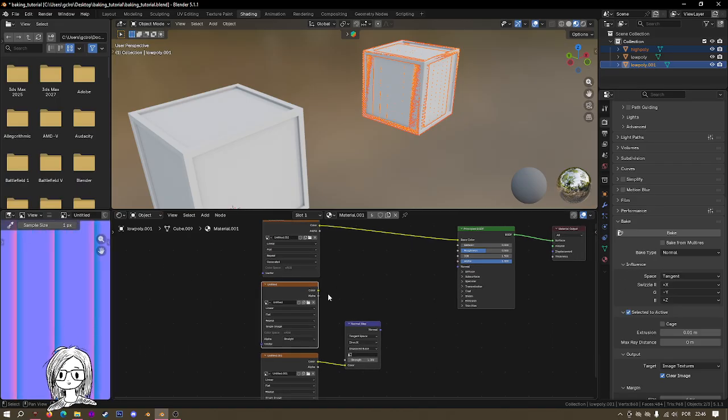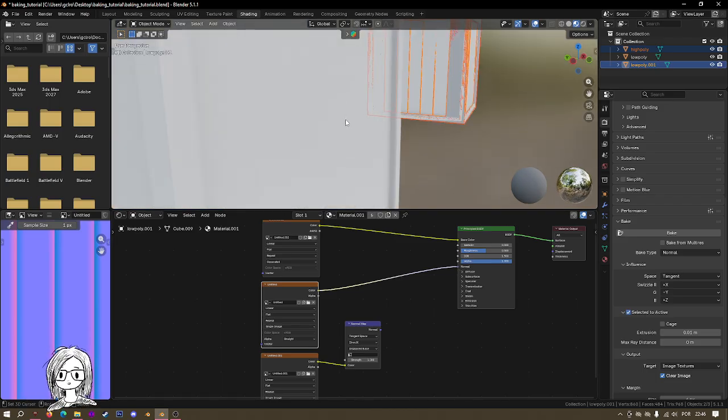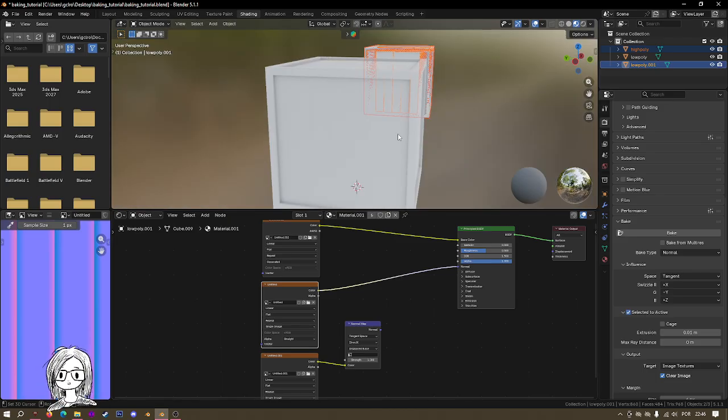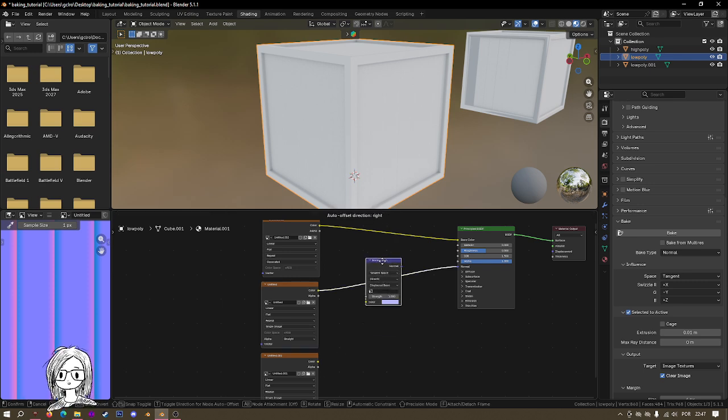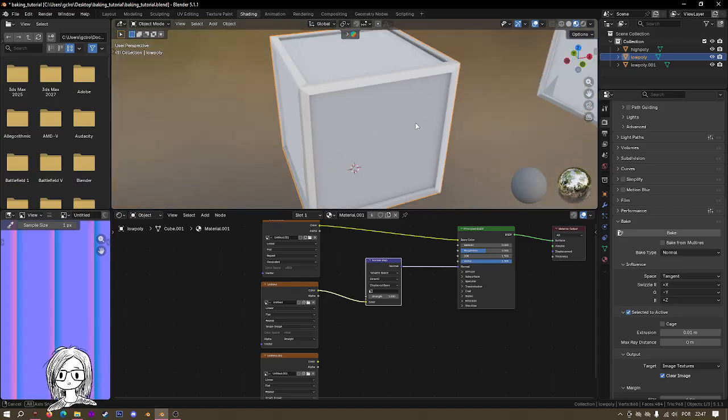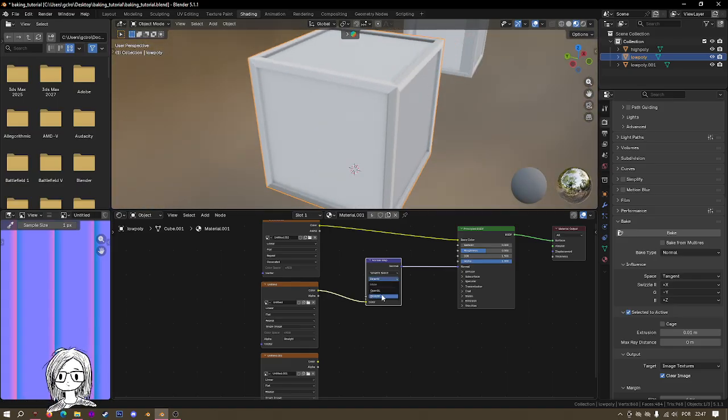So here's another thing, if I just get this Normalmap and plug it into our Normalmap, it won't work at all. See, it doesn't work at all. The trick to use a Normalmap in Blender is that we need a Normalmap node, and it also doesn't work. Just make sure that you have selected the right one.